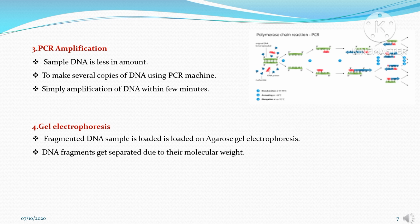Then we go for the PCR amplification method. In this method, our sample DNA is less in amount, so we go for PCR amplification to make several copies of DNA using a PCR machine. Since we already have a small amount of sample, we can multiply it into many copies using the PCR machine. With this amplification method, we can obtain millions of copies of DNA within a few minutes.